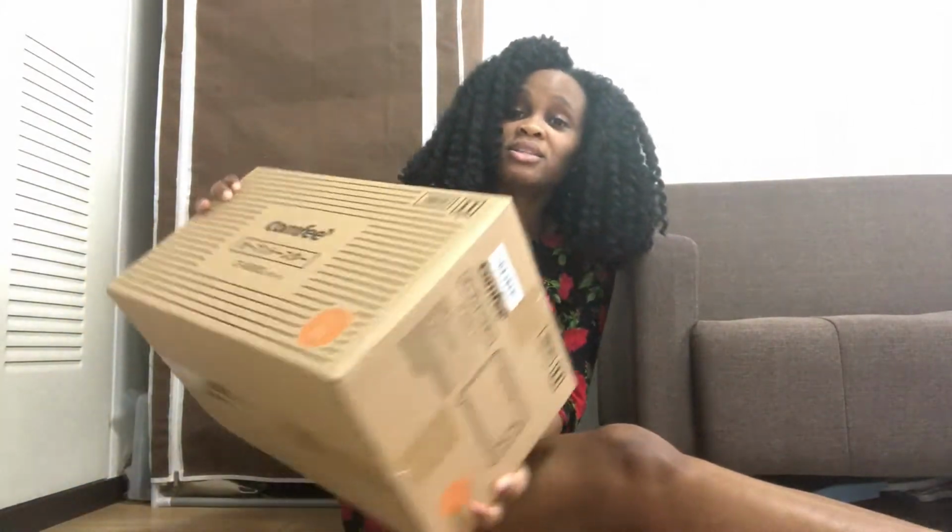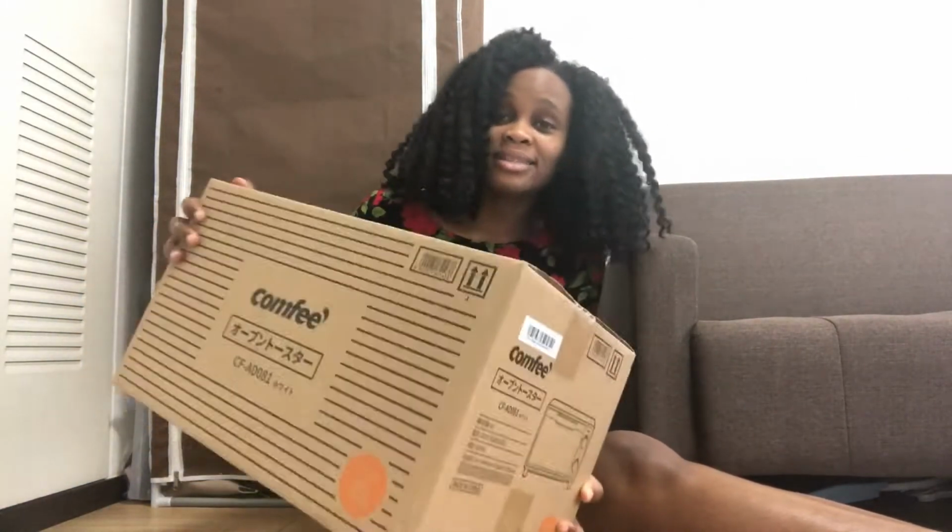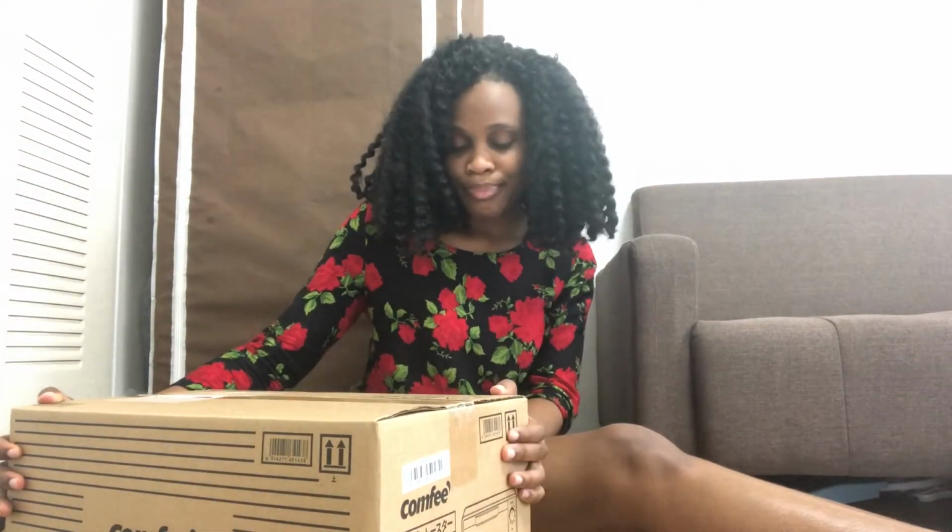The very first thing that I noticed when they delivered the box, it's freaking light. Like, this thing is too light. First of all, I don't know where I'm gonna put this thing. That's number one. I don't have any space, but I just wanted a toaster oven because I want to bake chicken and try other stuff, you know, with an oven.